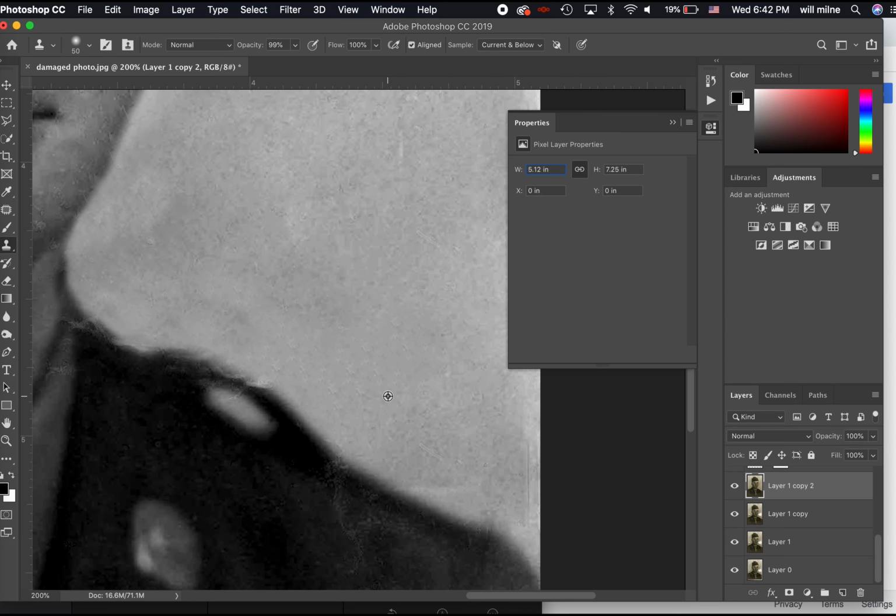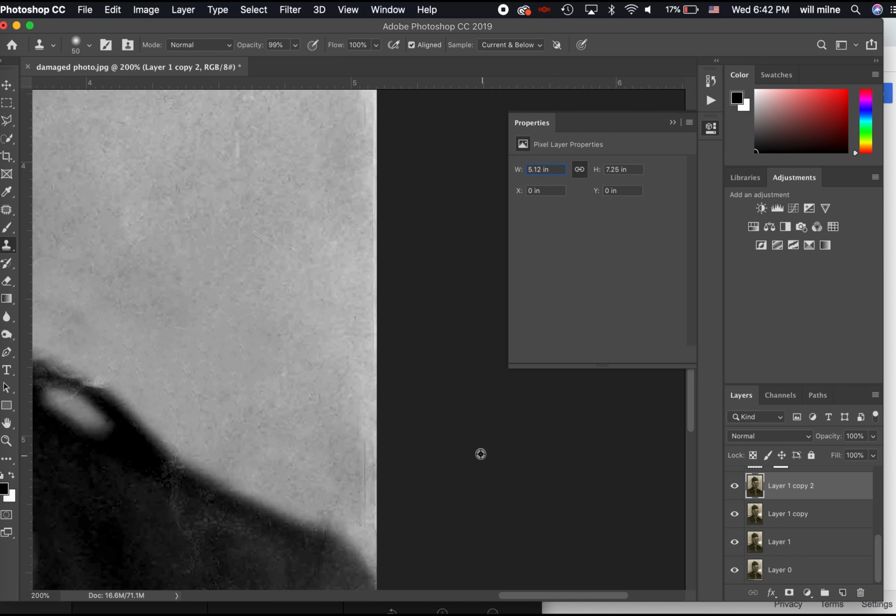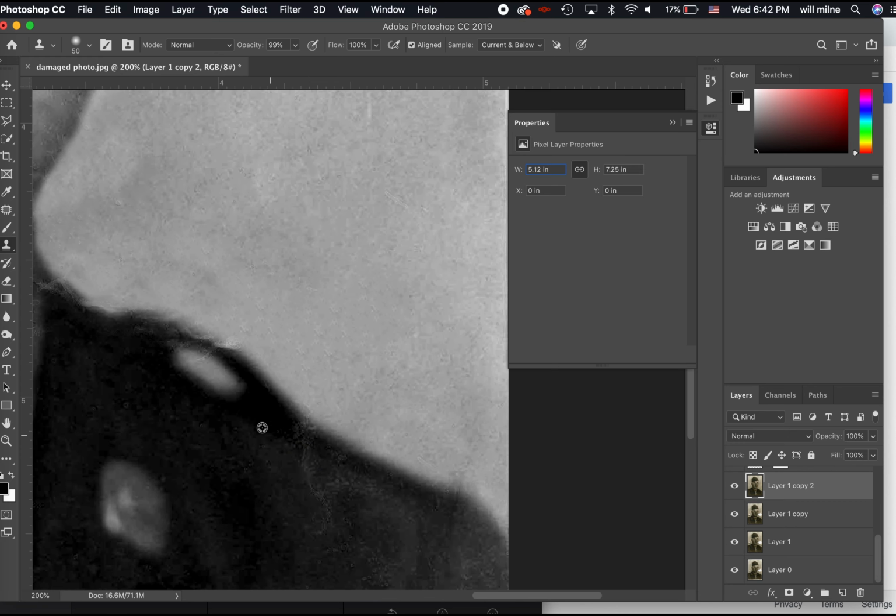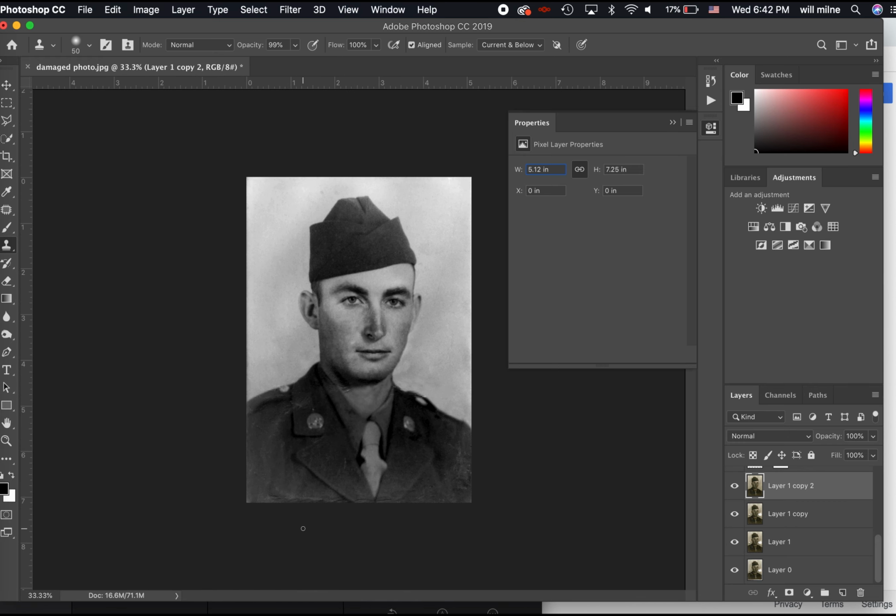If you don't have a camera that shoots in RAW, which by the way, iPhones and most modern day Android devices will do that for you, you just have to enable it. If you don't have that, I have a folder full of RAW files that are available for you to download.